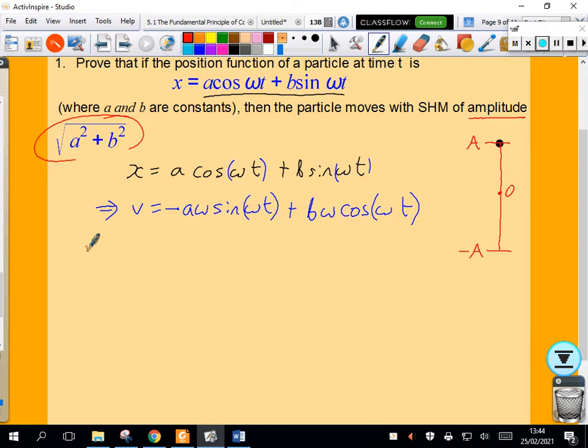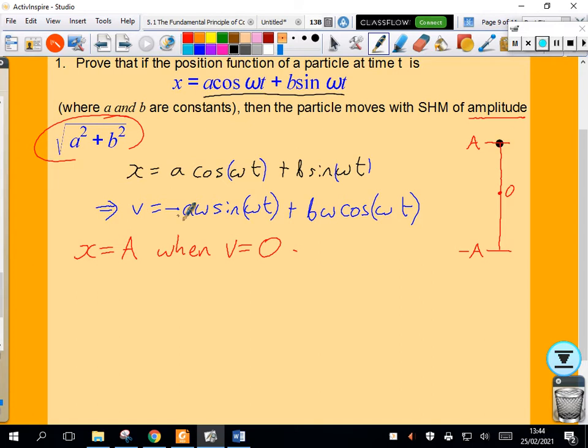So one thing to note, to find the amplitude, that position will equal A when the velocity is equal to 0. And that's going to be important. That's an important thing to understand, that the position is equal to A when the velocity is equal to 0. At that moment in time, things moving with simple harmonic motion, when they reach that amplitude point, their velocity will be 0.